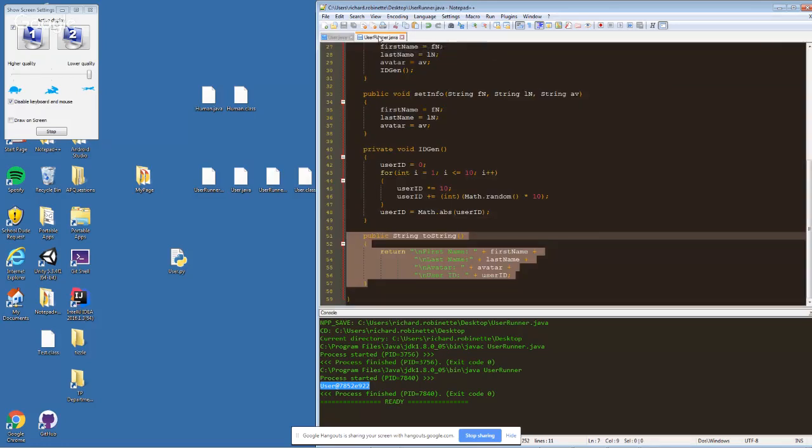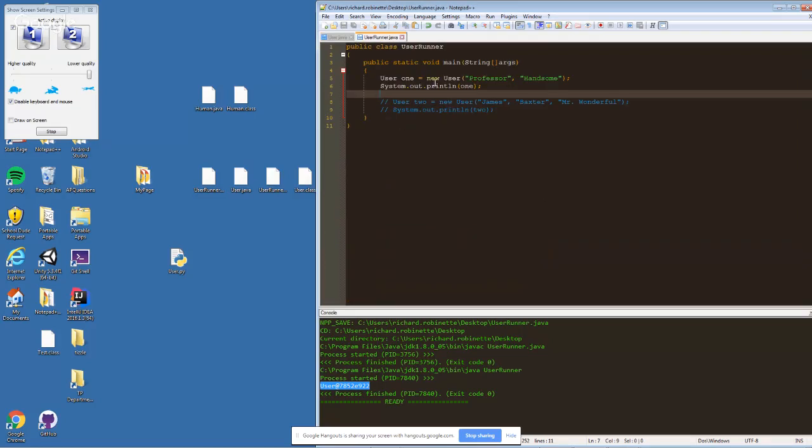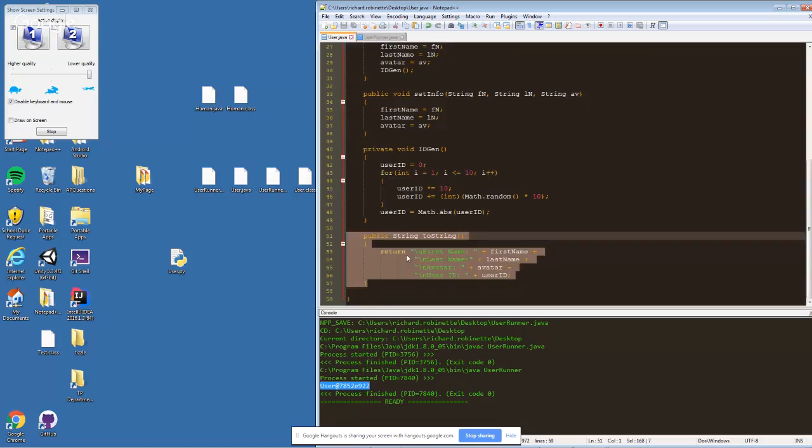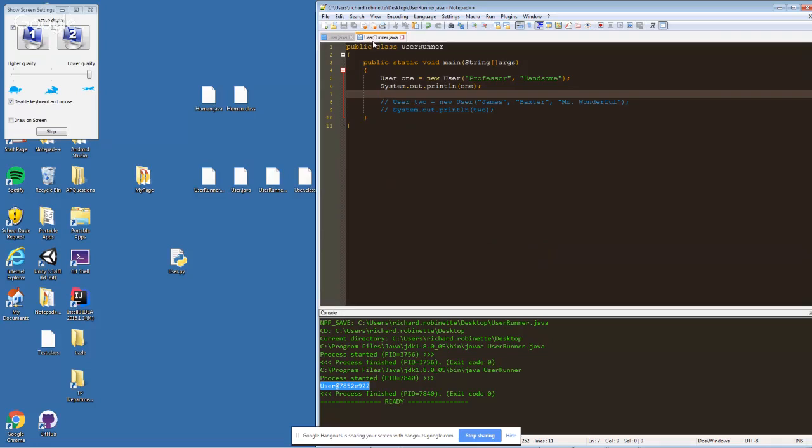When we're working with multiple files like this, you want to make sure that you are operating with the saved version of any of the files that you're working with. If I ran this and I didn't save everything that I just did here, it would run the previous version of that file. So just make sure before you run any of this stuff, you do a Control-Shift-S to save all your tabs.